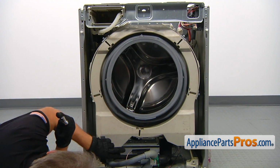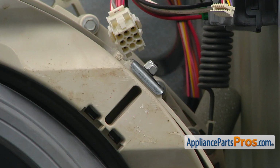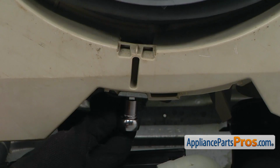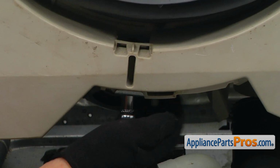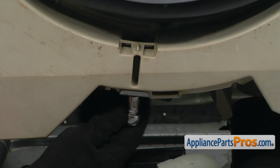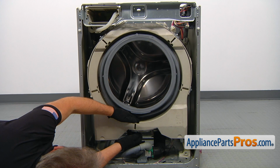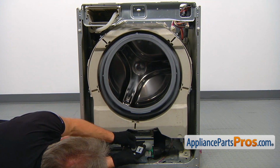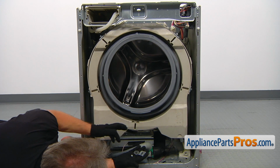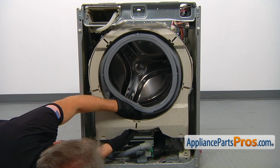Next, we're going to need to remove 6 nuts here and the bolts to release the counterweight. We're going to use a 7/16 inch socket wrench. Take out the bolts. At first the nut, then we'll have a washer and a mounting bracket. So that's a nut, the washer, and a bracket. Next, we're gonna remove the bolt itself.